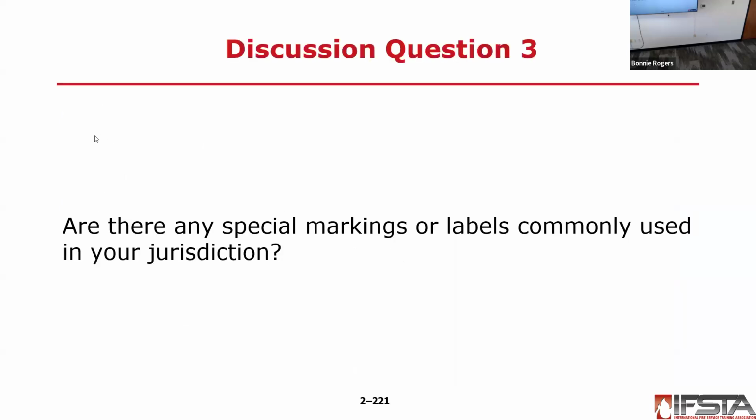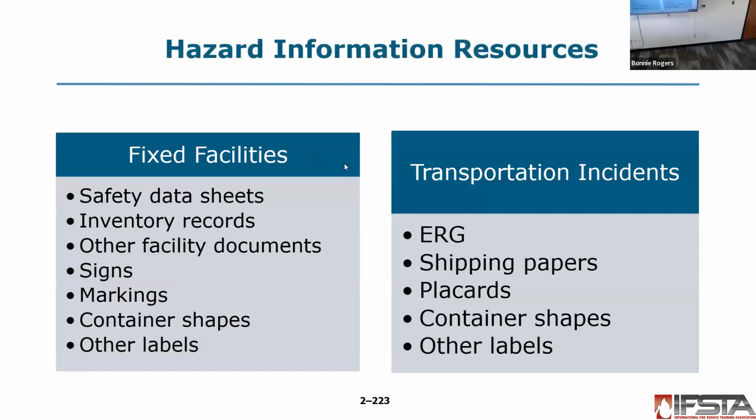Can you think of anything, special markings or labels? This here and here? So we see the biohazard. Biohazard, yeah, especially around here. What about what else we have, aside from the residential, what are some of our industries here? Welding. Okay. Pesticide, yeah. What else? Oxidizers. Some corrosives too.